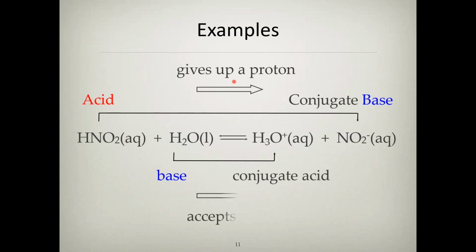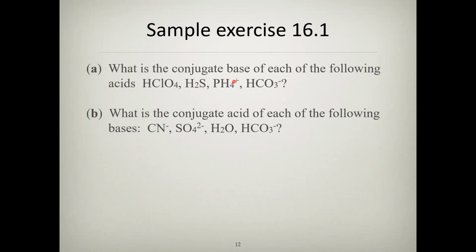You can see that a little bit better here. I forgot I had this on the slide, so it would have been easier just to do this. All right. So with this, see if you can take these 8 examples, and for the first 4, we want to determine what the conjugate base for each would be. And then for the second 4, we're going to do the same thing, but we're going to say that these are going to act as bases. So we want to figure out what the conjugate acid is.